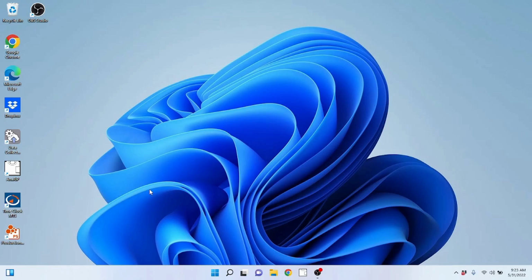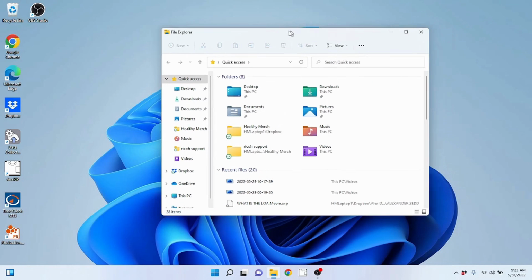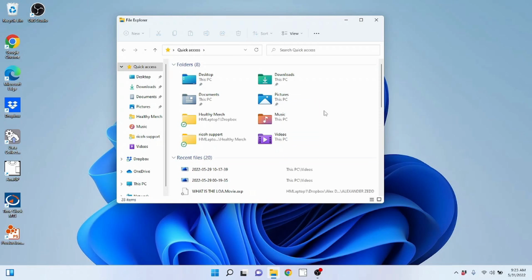Now, it's super important to know and understand File Explorer, its functions, what it does, what it's for. File Explorer you can find on your taskbar down here on the bottom. You can see this manila folder here. That's your File Explorer. So if you click on File Explorer, it's going to bring up the File Explorer program. File Explorer, in a nutshell, is a program that allows you to explore and browse all of the files on the computer. Literally all of them.